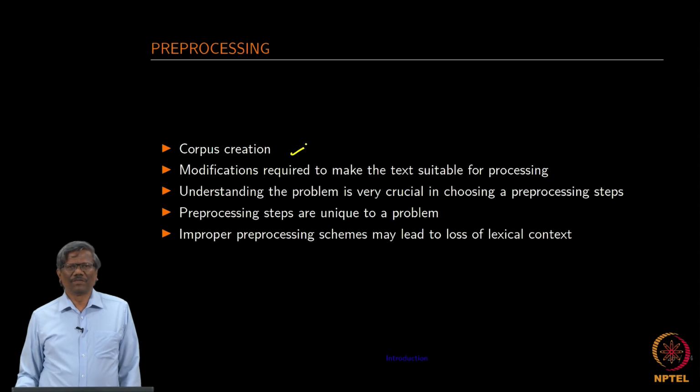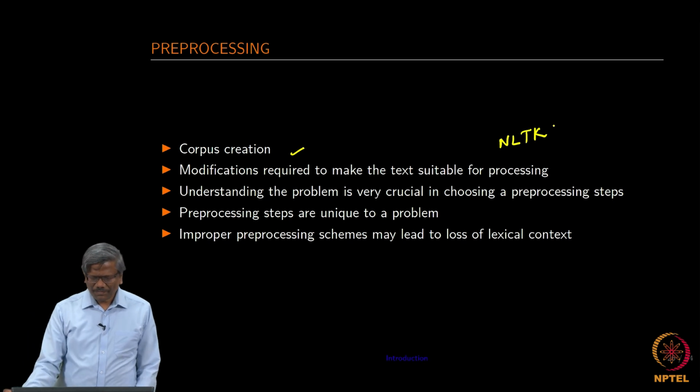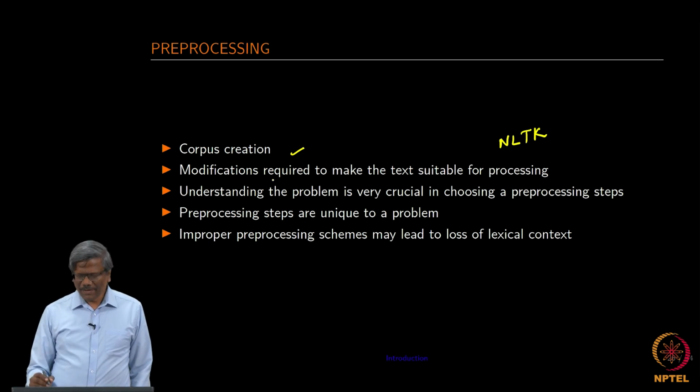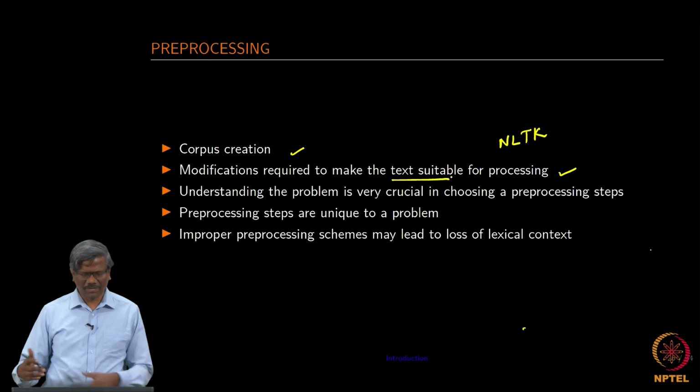Nowadays, you do not have to really worry about the corpus if you really want to do certain experiments. Those corpus are available, especially if you look at various APIs. They provide certain corpus for you to play with. Okay. And then we need to do certain processing, pre-processing, to make sure that the text is suitable for our application. So, what kind of processing that we do in the text, we will talk about that a little later.